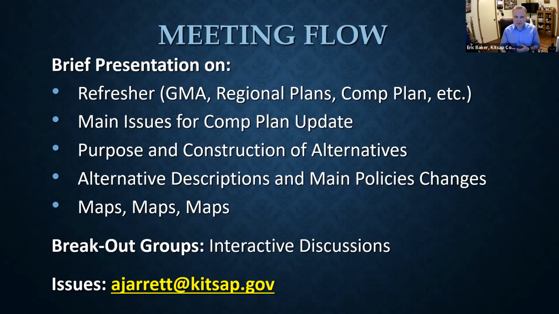And then after the presentation, we are going to go into interactive breakout groups. Anybody who has been on any of these previous meetings will know how it works. You'll randomly be put into one breakout group where people will have the opportunity to ask questions, make comments about any of the alternatives, either the maps, the descriptions, the intent of any of them, and also you can ask any questions about the comprehensive plan process. This is really intended to be an interactive component, not necessarily public testimony.